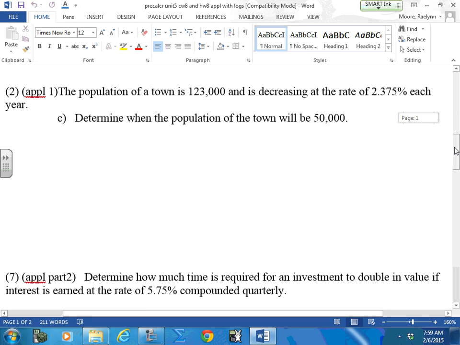Okay. We'll try one more together, and then I'm going to let you do the rest. There's probably not a lot more. I'll do one more with you, the population of the town. Remember the population of the town increasing, decreasing? We did this also with your curves. We solved it graphically. The population of the town is decreasing, and we want to know when it will be 50,000. We started like this.